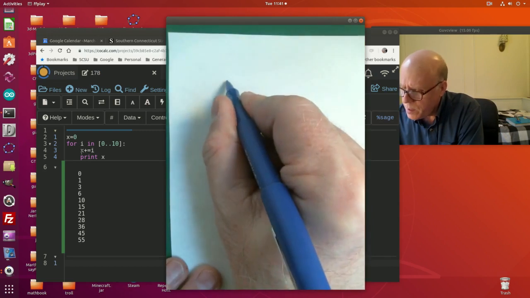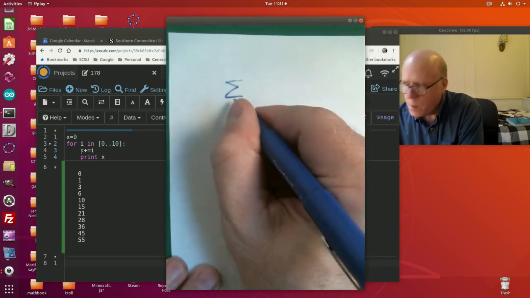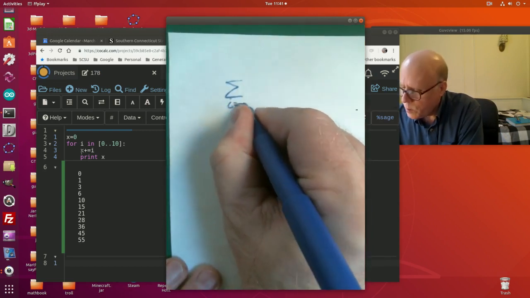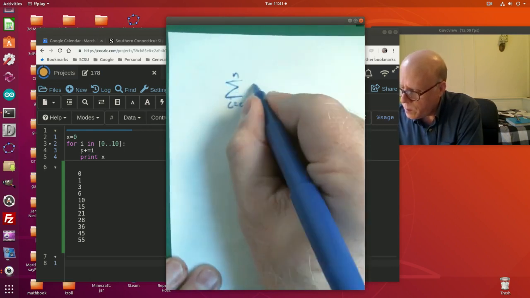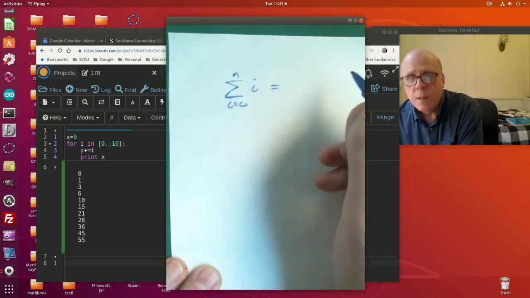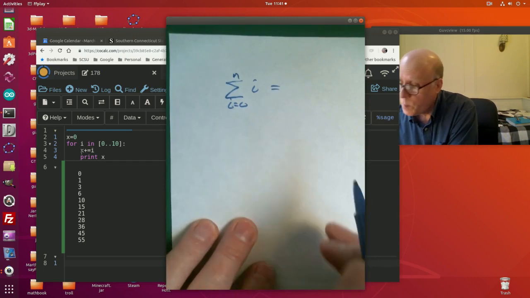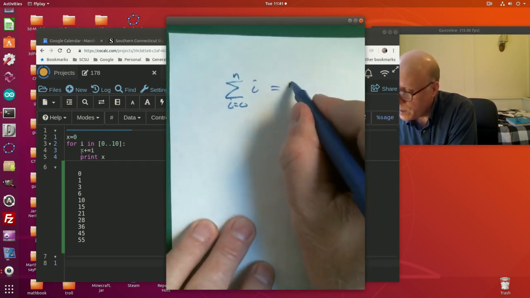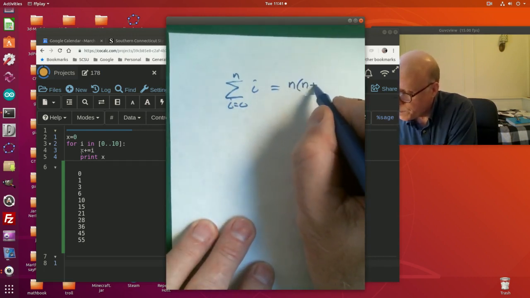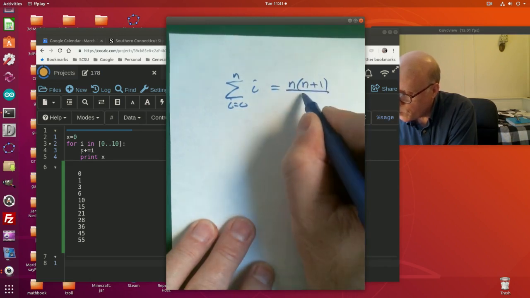We just did that the sum from i equals 0 to n of i can be written, that's what the triangular number was, so that's n times n plus 1 over 2.